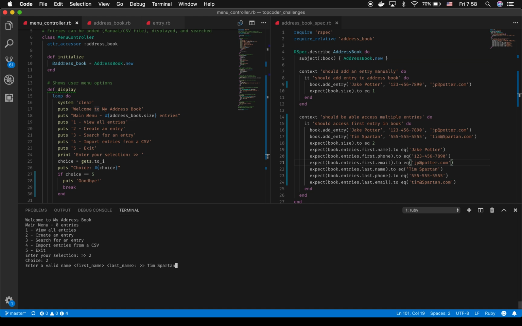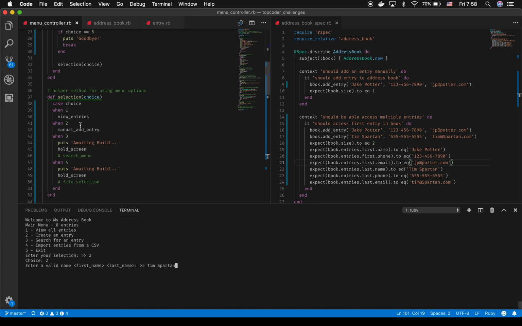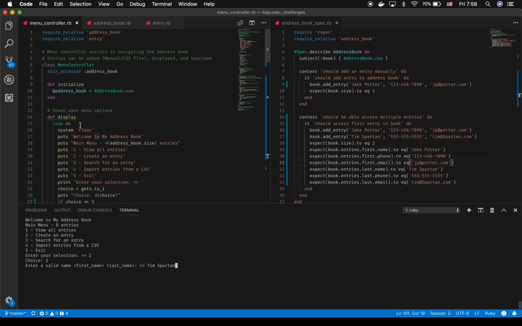Once we press the carriage return here, according to our options, it should ask for a valid phone number. It also gives a template, and that's 3 digits, a dash, 3 digits, a dash, and 4 digits. We'll go ahead and do that real fast. So let's just do 1, 2, 3, 4, 5, 6, 7, 8, 9, 0. So a 10-digit phone number, and it accepts that.